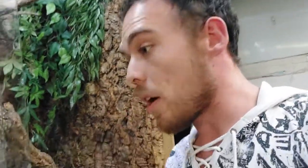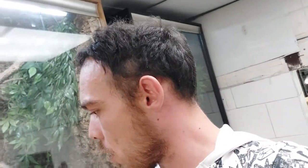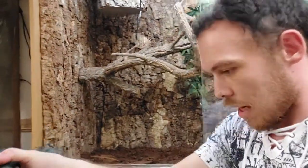I might even take this hide out and put her hide in there so it smells like her - it's the exact same hide, but this is the one the carpet had and that's the one she's got. So I'll take this one out, we're doing a wipe over, and we're going to put it aside for now, and then she can have the one she's actually been in for a while so she feels a bit more safe. I'll put it down like this because it's all covered in bits and bobs so I can give it a clean. Let's start scooping.